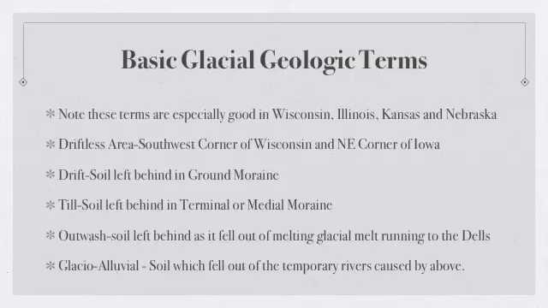And finally, a term you'll see as we start accumulating geologic terms, glacio-alluvial. In other words, soil can be formed by both a glacier and a river, alluvial meaning a river, and that's soil that'll be a little more rocky, that fell out as the water was rushing away. When these glaciers melted, they didn't all melt nice and slow. They melted fast, they melted slow, then they refroze. A lot was going on back 10,000 years ago.